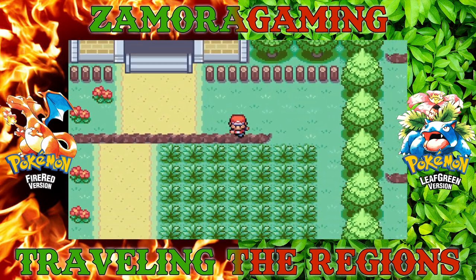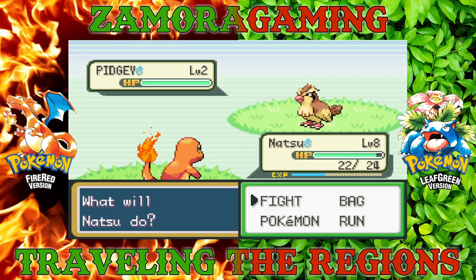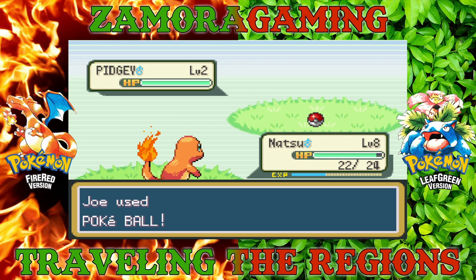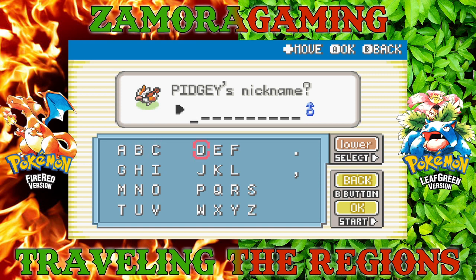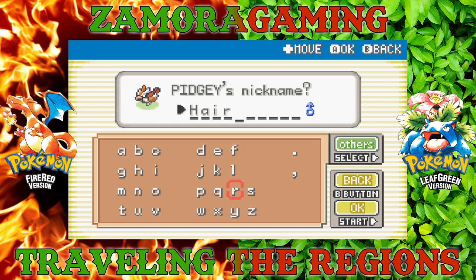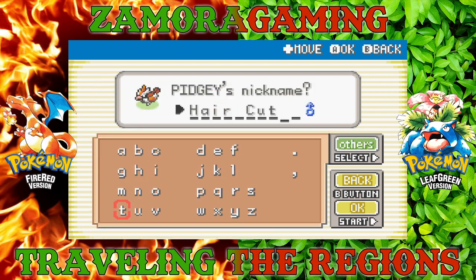Alright, now let's come over here and try to catch us a Pidgey. And a Pidgey it is. Okay, it's level 2, so I don't want to attack it. I'm just going to go ahead and throw the Pokeball. Alright, Pidgey is caught. And let's go ahead and name it Haircut. Because there was that little stint where everyone was getting haircuts and they're like, why does everyone look like a Pidgeotto? So Haircut is your name. I know it's not a good one, but it's there.